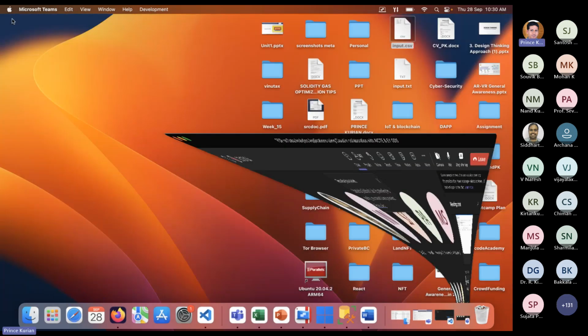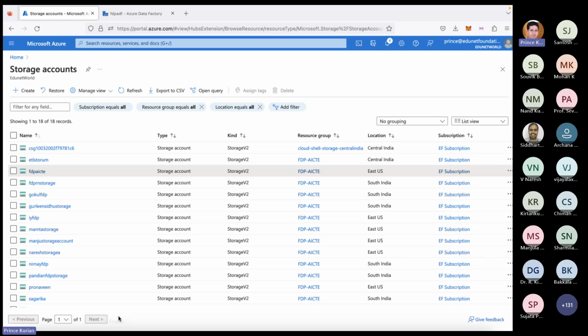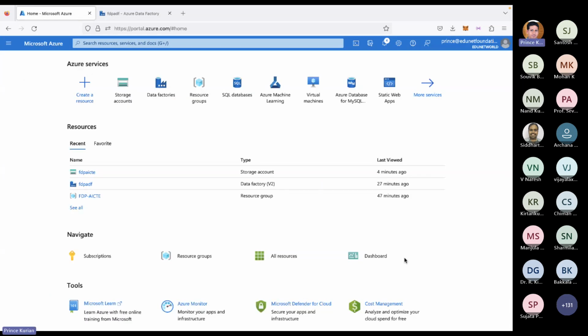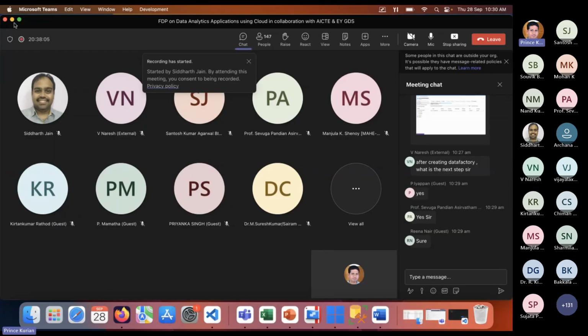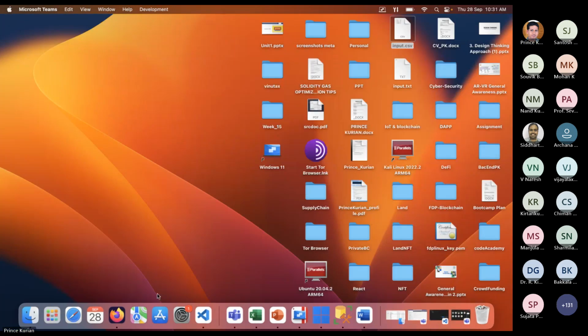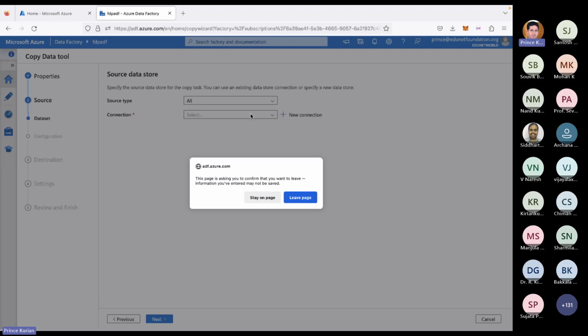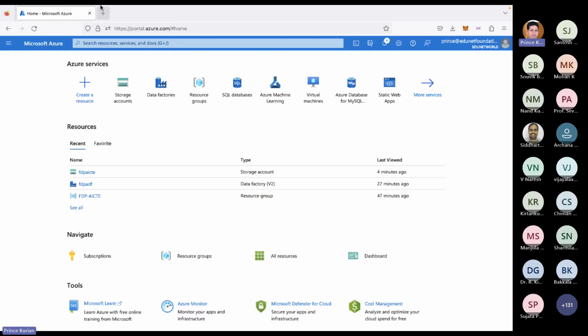Okay, I am doing it from the beginning. Those who are not able to follow, you can just watch how to do this one. So two things we should have: one is our input, which we need to specify, and the output. Here the output, the result, we are going to store in a MySQL database, SQL database.